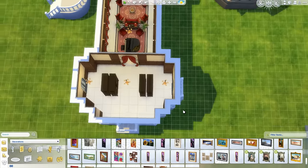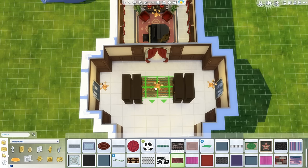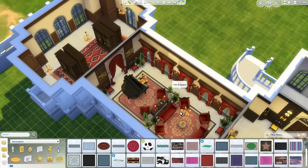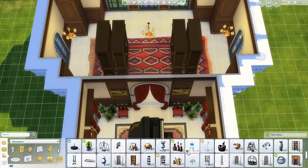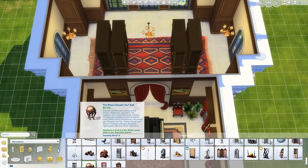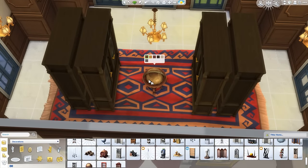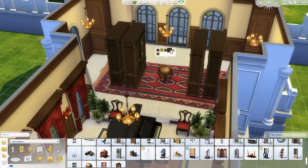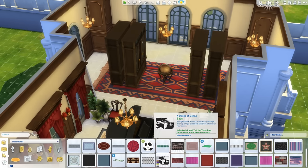Anyway, what should we incorporate in this space? Now, I kind of want to use this one if it elongates. There we go. Awesome. That's exactly what I wanted to happen. So let's flop. Actually, no. There's one globe thing. I don't know what. Oh, there we go. A globe. Ooh, let's do that. I never used this in my other builds, but I'm so happy I'm able to use it now because it looks magnificent. I might even just make it gold so that it really stands out. And then maybe we can place a rug underneath it as well to kind of emphasize the space.